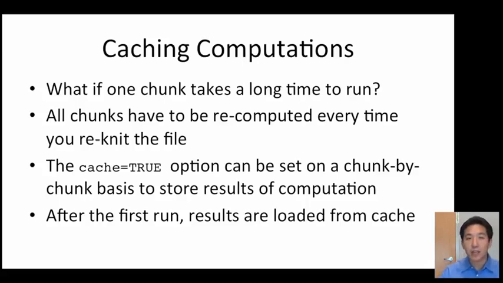And so the idea is that for each code chunk there's a special option called cache. You can set cache equal to true, and what will happen is that for that code chunk, the first time you process the document, it will have to run the code in order to figure out what the output is. But then it will store that output on the disk, so that the next time you process the document, as long as nothing has changed, it will load the results from the disk, which is typically a lot faster than having to redo all the computations again. So this will save you a lot of time if you're doing this over and over again.